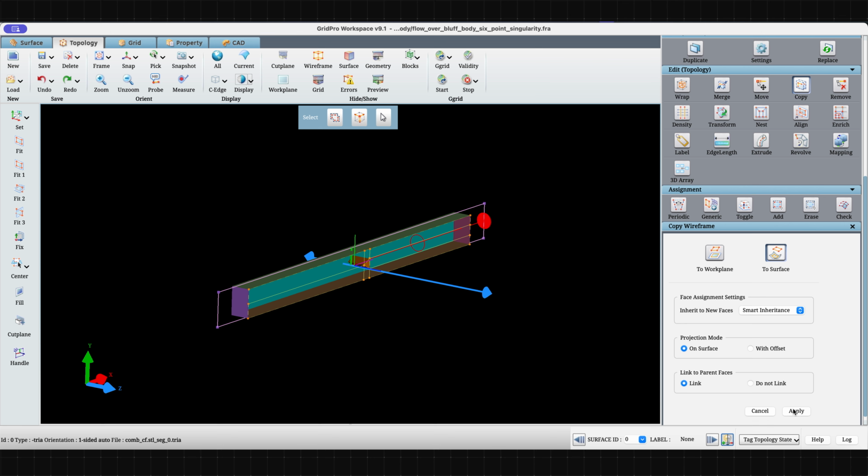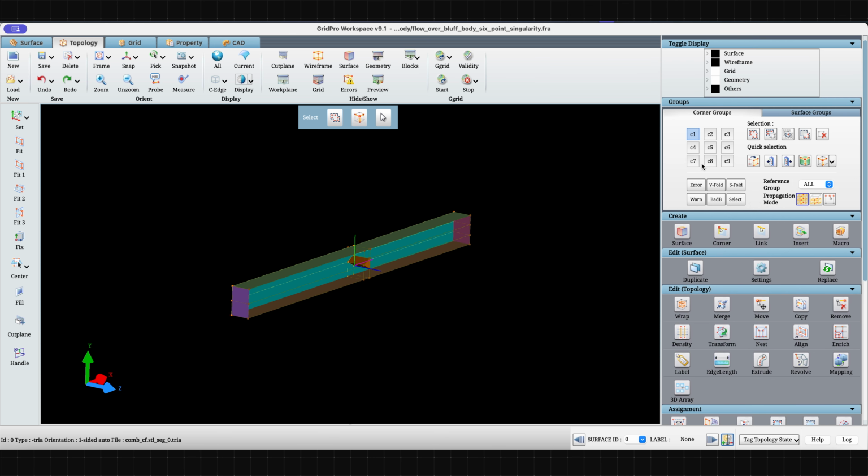Copy this wireframe to the other side of the domain to capture the complete domain.